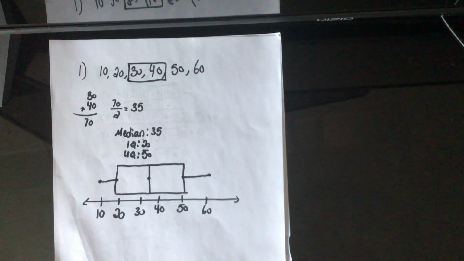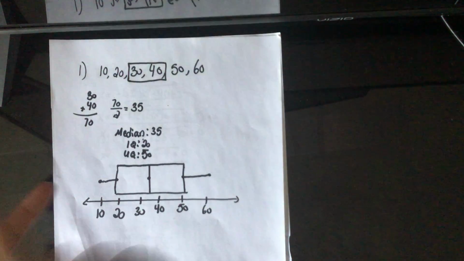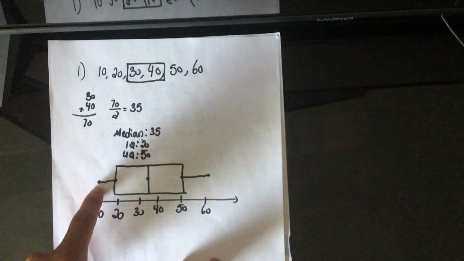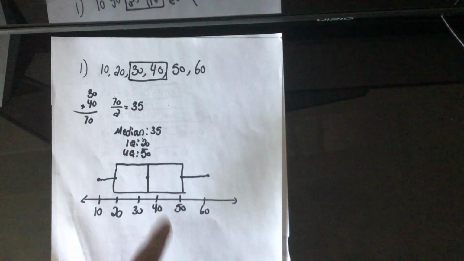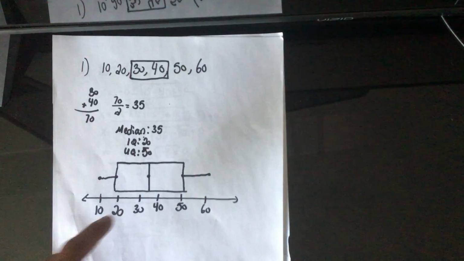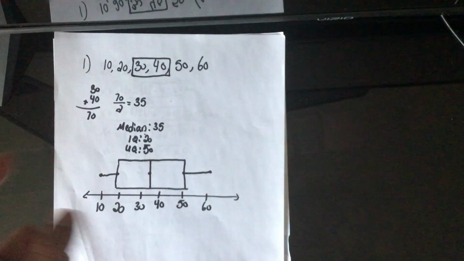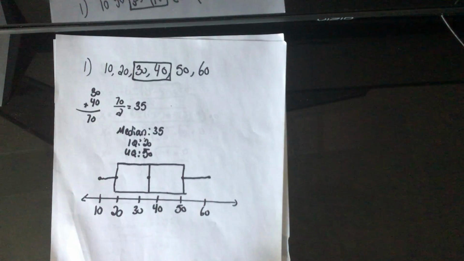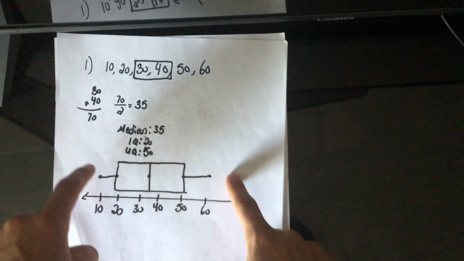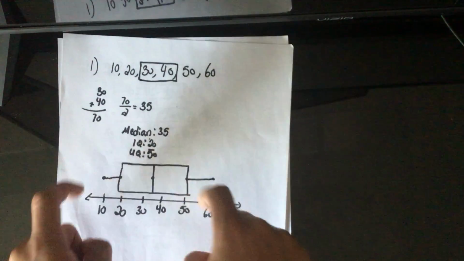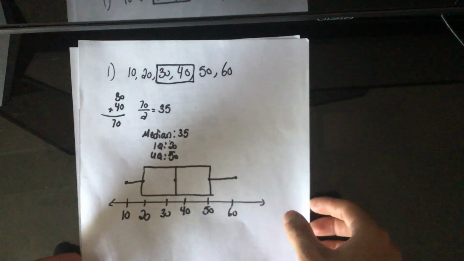So once you have the number line, you get the number line out, and then you plot your points. So first thing you plot is the lowest number, which would be 10. It's plotted, and then you do your lower quartile, which is 20. That's plotted. And then you go to your median, which is the middle number. You go to 35. That's plotted, and then you go to the upper quartile, which is 50, plotted, and then the biggest number, which is 60, and then you do whiskers, which is from the minimum to the lower quartile and the maximum to the upper quartile, and then you do a line down for the median. Quite easy, nothing too hard.